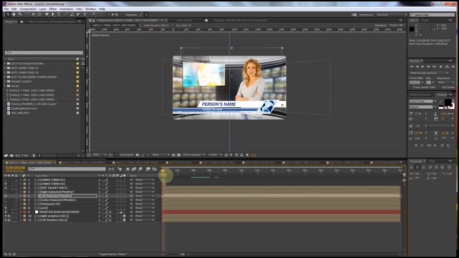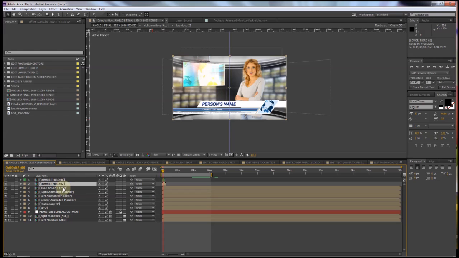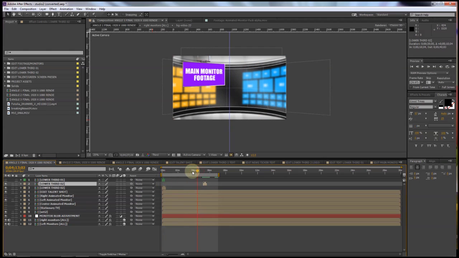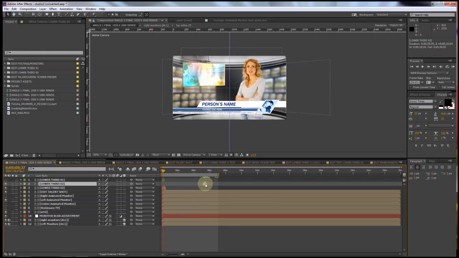You'll just want to adjust your work area right here to the length of your show for the most part, and then you can render out that length of time on your timeline. You can also show the lower thirds on the screen more than once if you'd like to. So maybe you want to show your lower third once every 5 minutes or something like that. Then you can just duplicate this lower third layer and change where it shows up on the scene by dragging it further along in the scene like that. Of course, our talent footage is just a pretty quick clip, so it only shows up for a second.